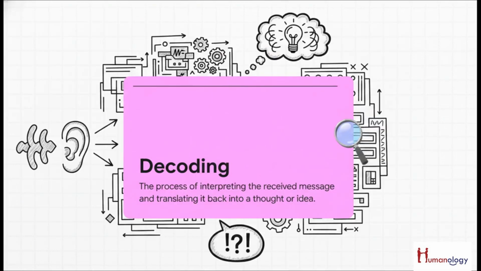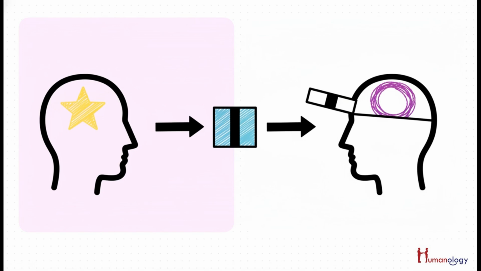And to do that, the receiver has to decode the message. This is basically the mirror image of encoding. They take the words, the tone, all of it, and they have to translate it back into an idea inside their own mind. So here's the bottom line on this. Encoding is the sender's job. They're packaging up the meaning. Decoding is the receiver's job. They're trying to unpackage it. And you can probably guess, a whole lot can get lost in translation if those two processes don't line up just right.